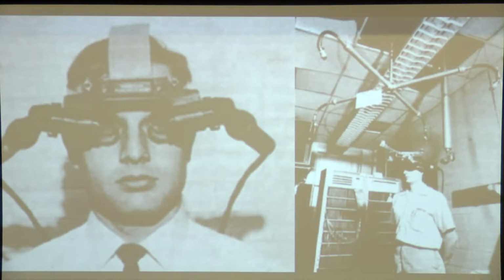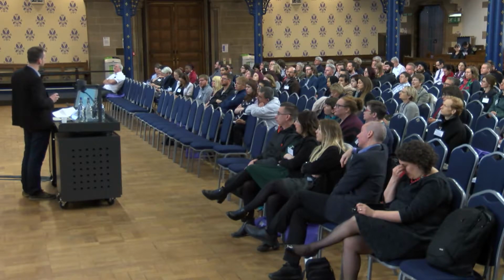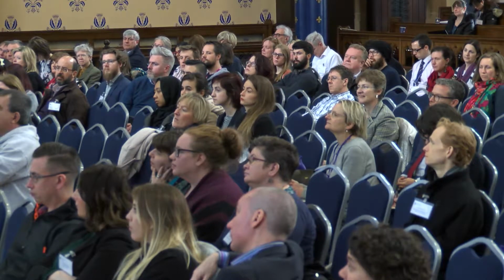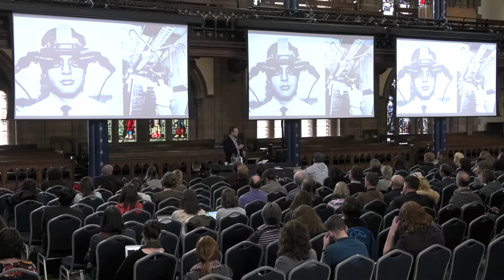He also wrote a paper in 1967 called The Ultimate Display. And in this paper, it gives an example of how brilliant this person was and how far ahead he was looking. And in his concluding paragraphs, he said something like, the ultimate display would be a machine that can control the existence of matter. Such a display would be, a chair would be good enough to sit in, handcuffs displayed in such a room would be confining, and a bullet displayed in such a room would be fatal. This would literally be the wonderland into which Alice walked.